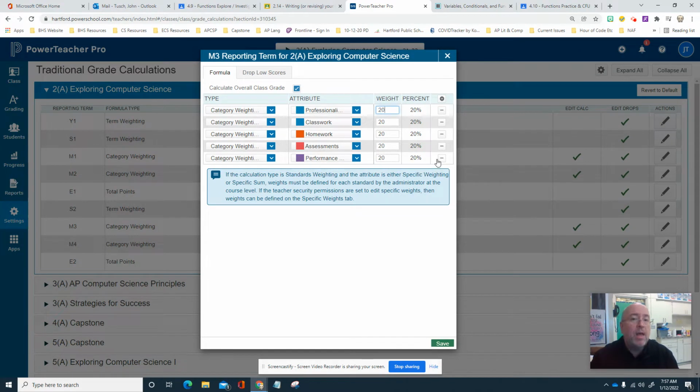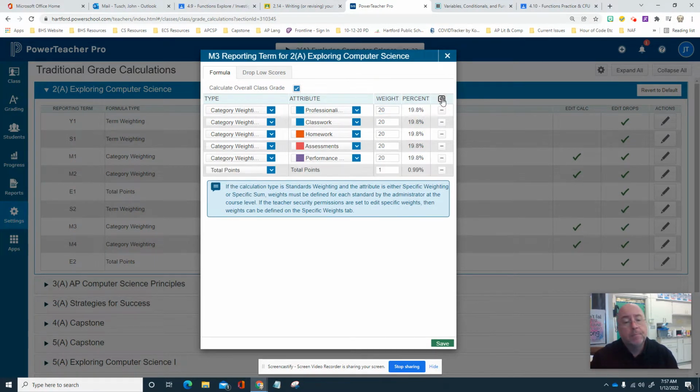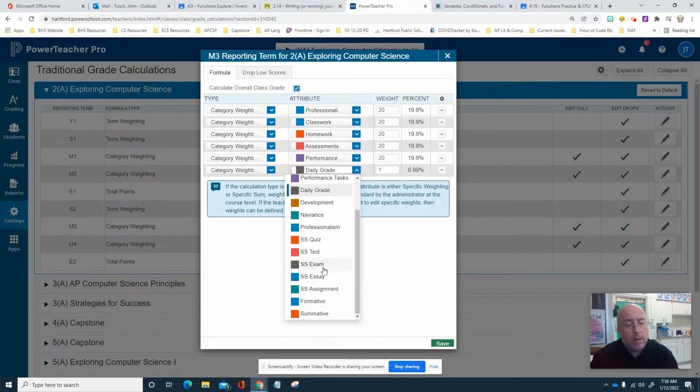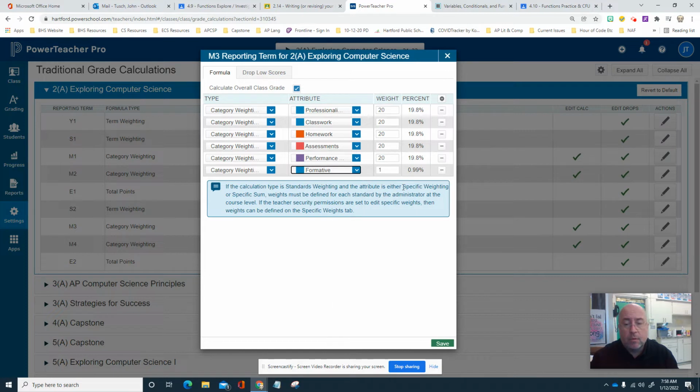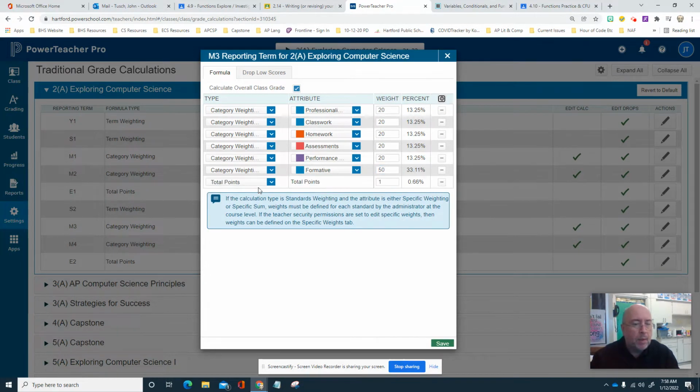I'm going to add and then subtract. That's the process to follow that makes this easier. So add first. I'm going to go here to the plus. I'm going to add category weighting. Down here, formative. That's the formative I already set up. I'm also going to call it 50%, just as a neatness thing. I could leave it at 1, it would still come out the same way, but 50% is just easier to understand. I'm going to pull up another one.